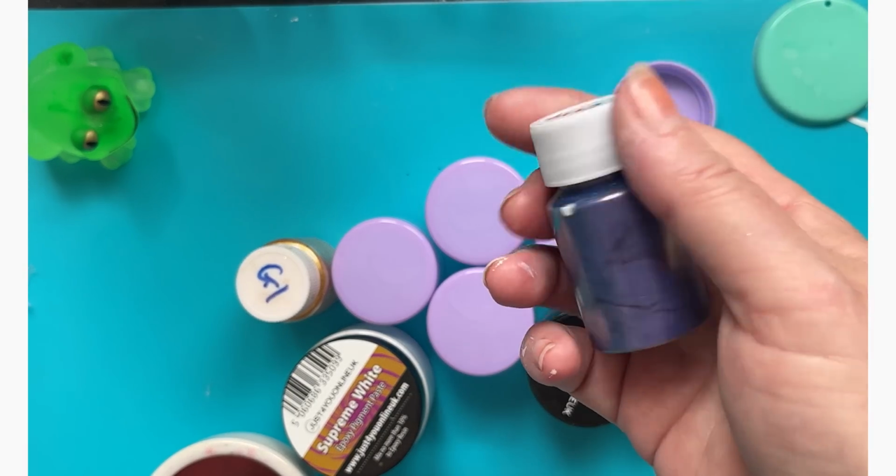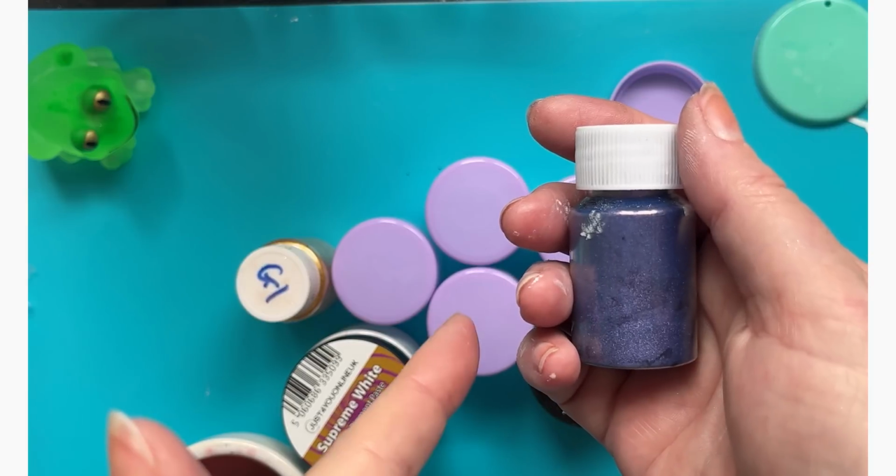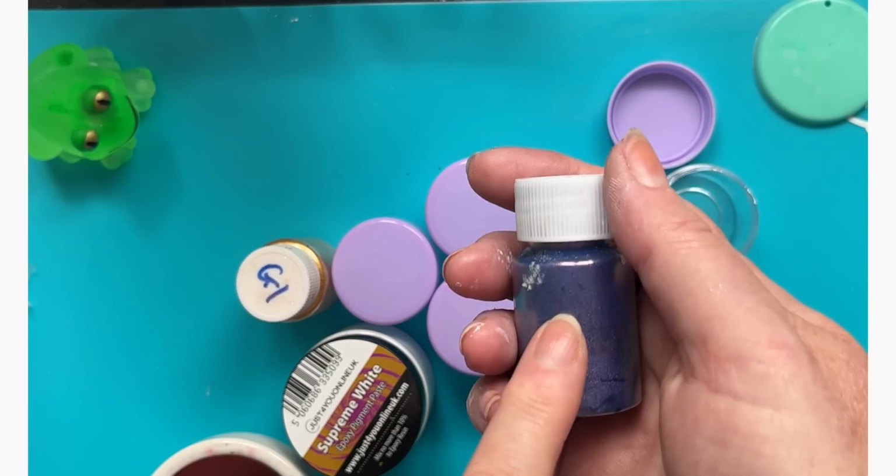The other reason is that sometimes the colour that you see in the pot is not what you get once you mix it with resin. So if you've pre-mixed it with resin, you can straight away see what you've got.